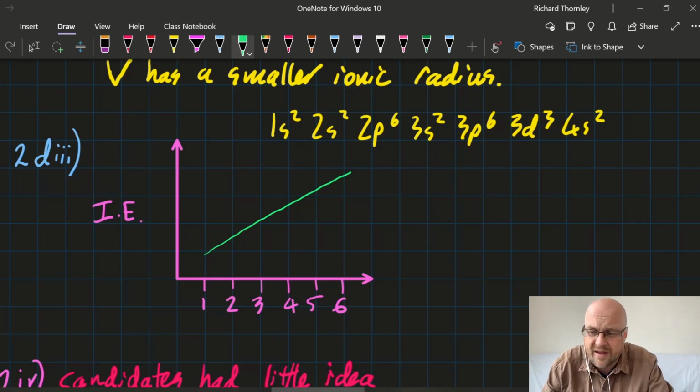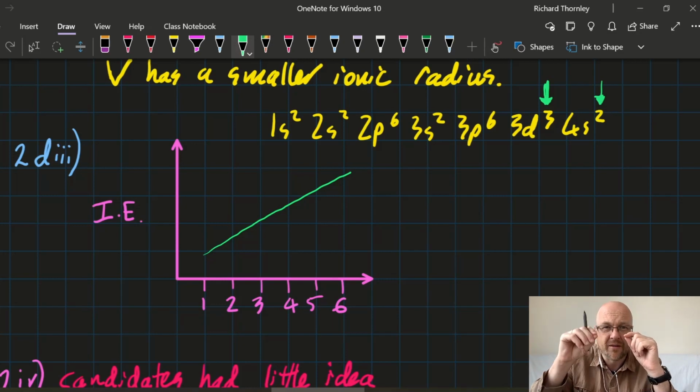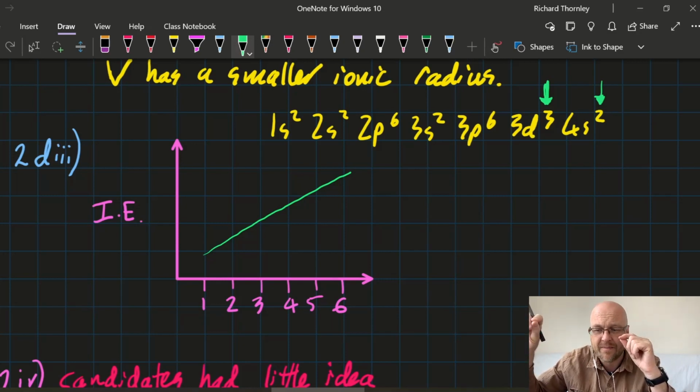But I think it's going to be more sophisticated than that. The first 2 electrons come off quite easily. They're in the valence shell. The next 3 electrons, well, it's tempting to say the next 3 electrons are going to take a lot more energy to come off. After all, they're from the 3rd shell, where the first 2 are from the 4th shell. But no, that's not true. The 4s and the 3d are very close in energy. In fact, they actually swap places occasionally. They're so close. So the first 5 electrons are going to come off with just a nice increasing step-by-step pattern.